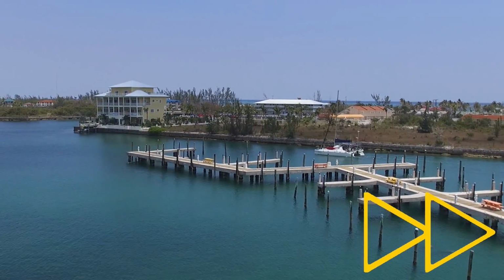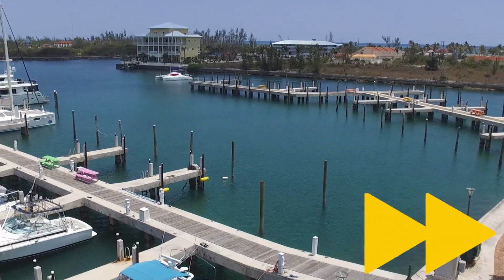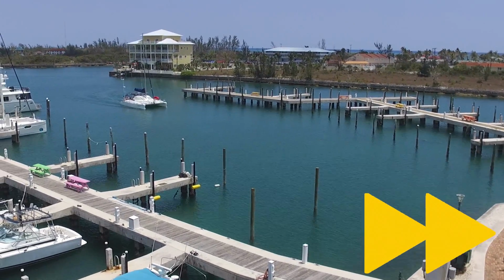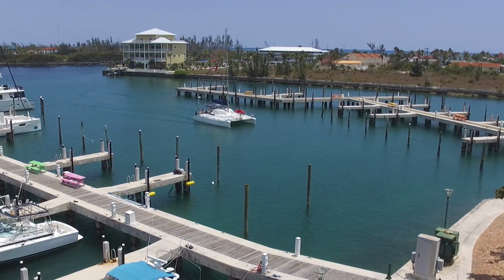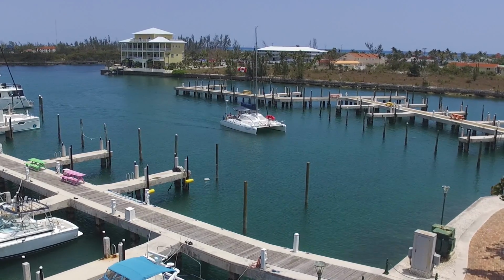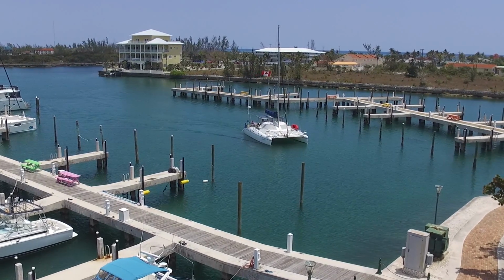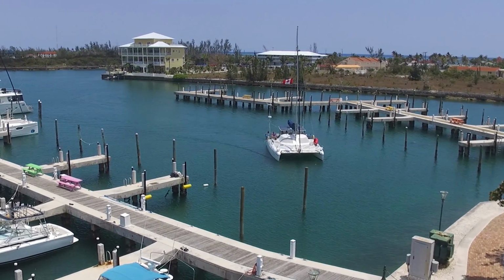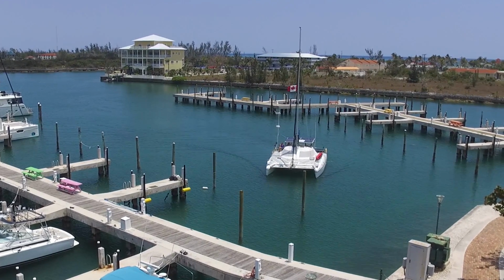We're actually only doing about 2 knots right now. But we've got the engines running, and as I make this turn I put the engines into neutral, so we just coast in. We're down to about 1 knot, so now we're down to real speed here. This is about the speed we're doing. At 1 knot we still have the rudders that can control the boat, so most of this is all being done with just the rudders now. Both engines are still running, of course, so we can use them as needed.